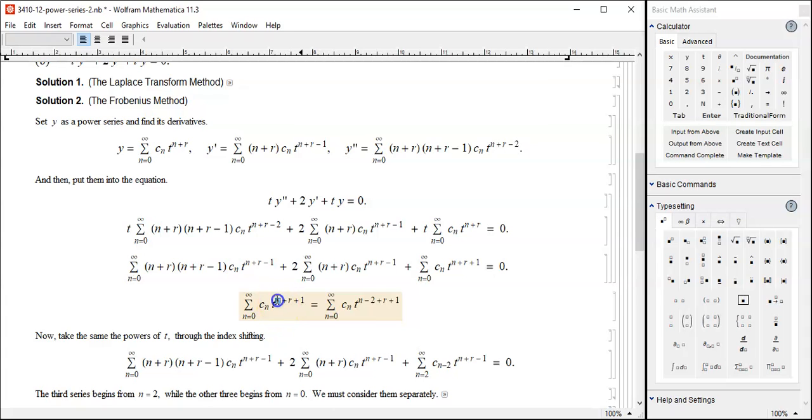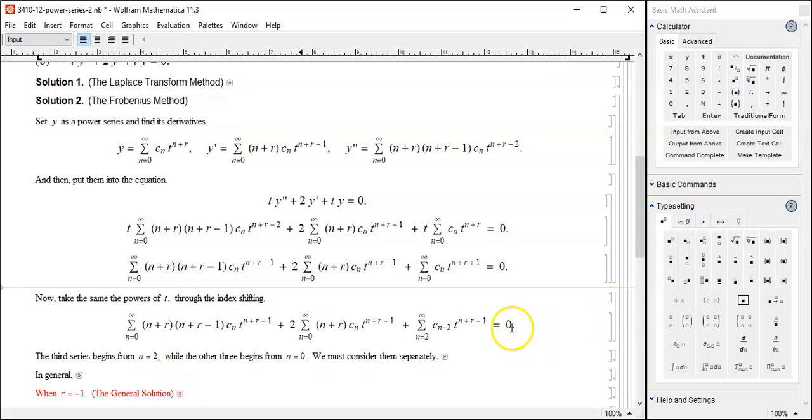So what did I just do? I replaced n by n minus 2. So that's what I'll have to do to all the other n's. And then consequently, this is what I'm going to get. I begin from n equals 2, and then this whole thing becomes now minus 1 as we wanted, like this. And consequently, we get this last series from that index shifting.